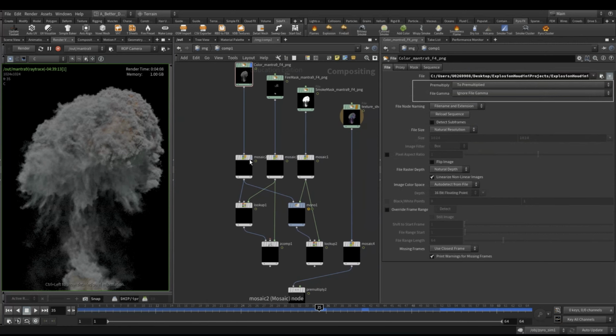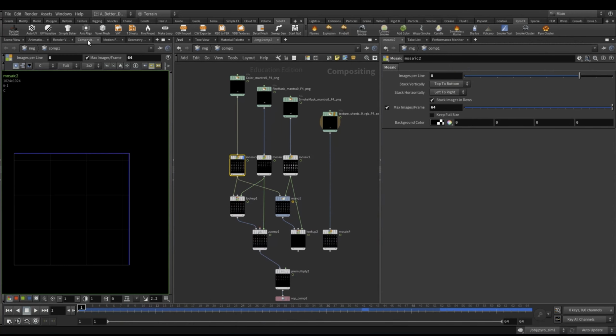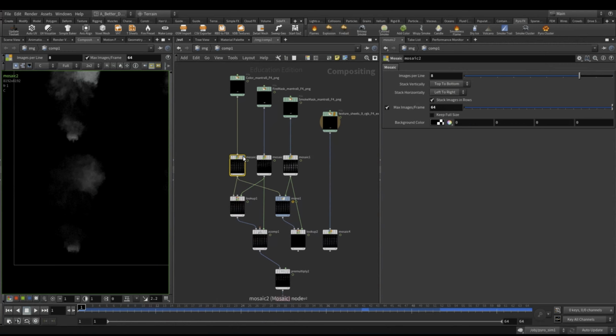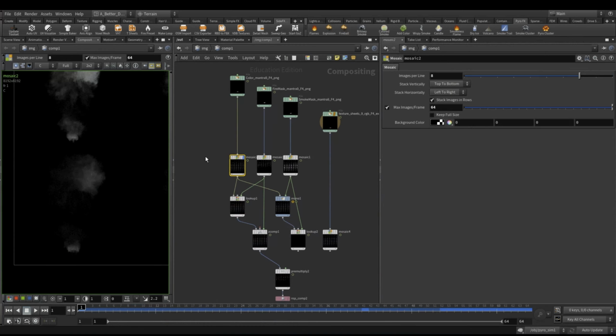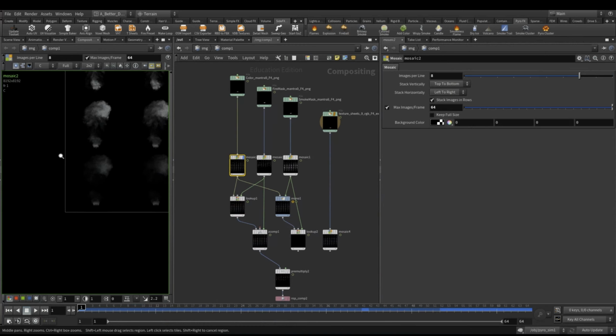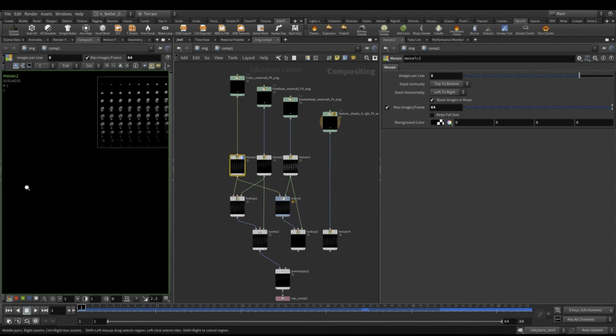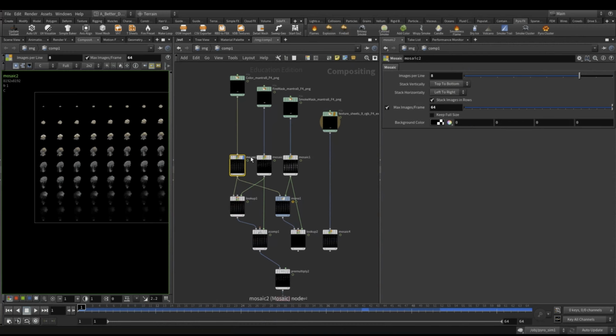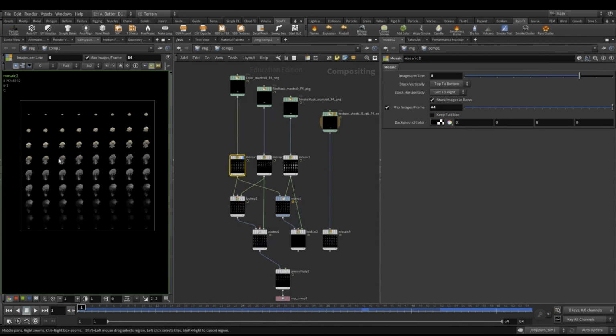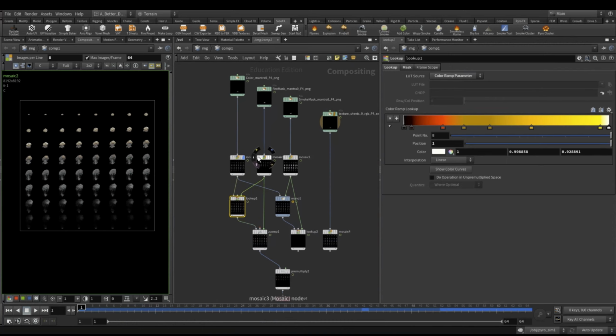You drop that in, and you drop down to just a little mosaic node, and go to the composite tab. If we just have the individual file flag checked, then we just see our very first frame. But with the mosaic tile flag checked, it will show you all of these. So that's what this mosaic node will do, which is great. It'll basically make your flipbook for you.